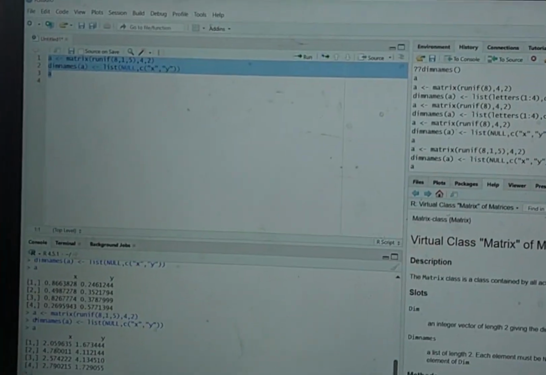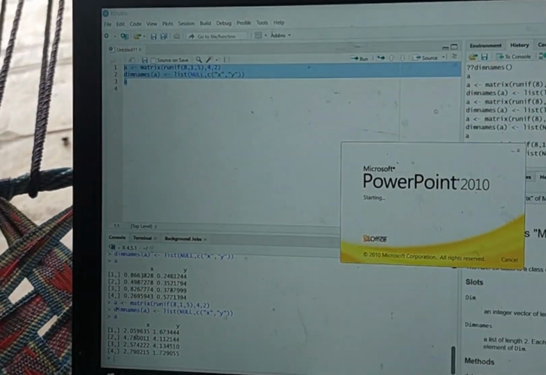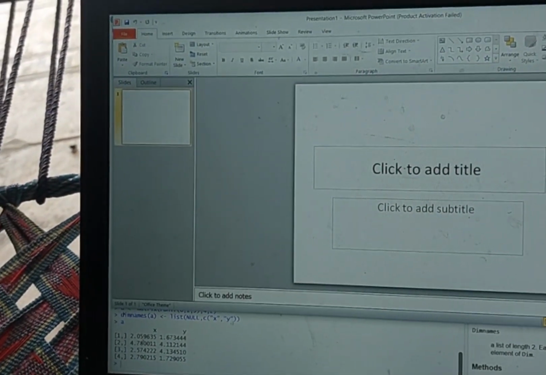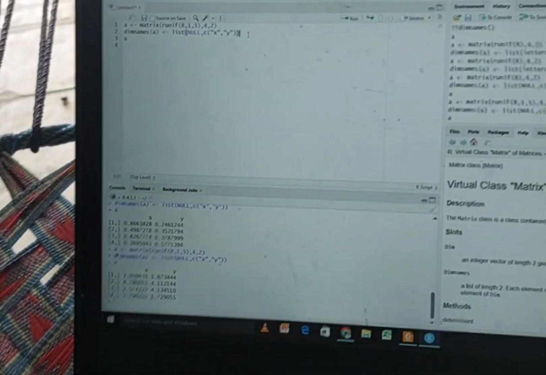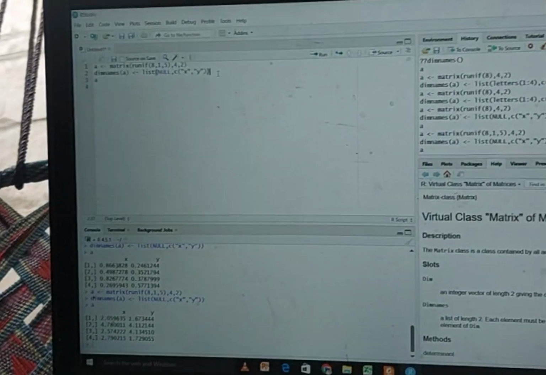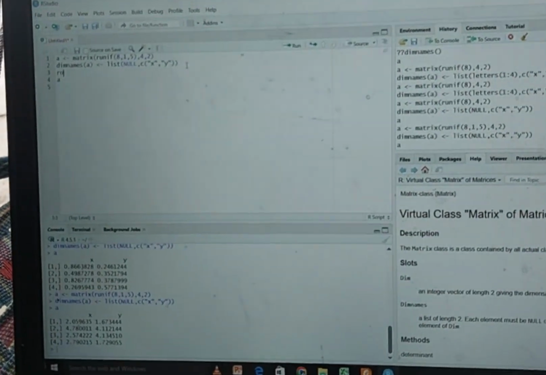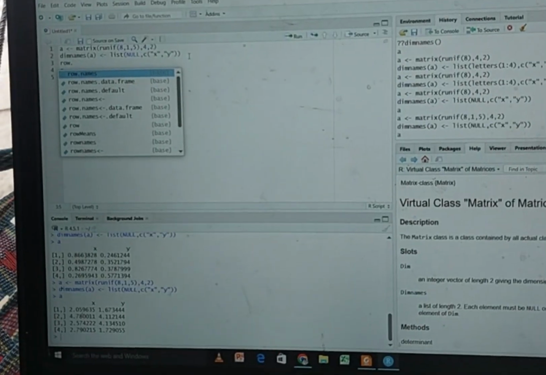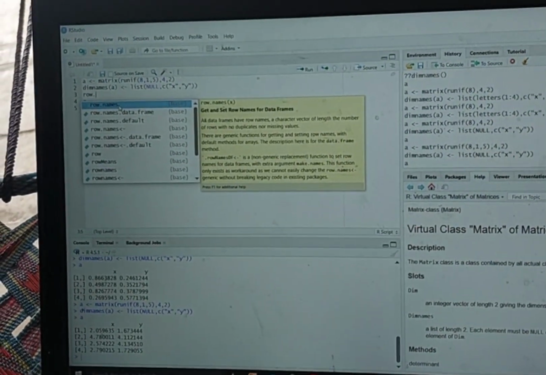One other way, because we haven't tackled the row names properly: if I want to name the rows, I can use the rownames function.